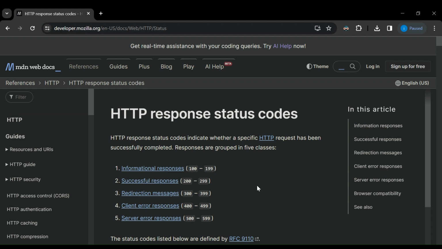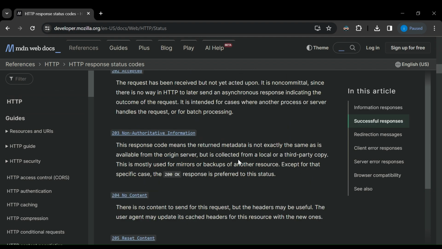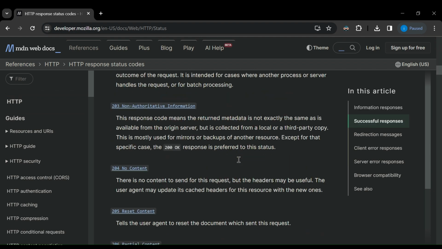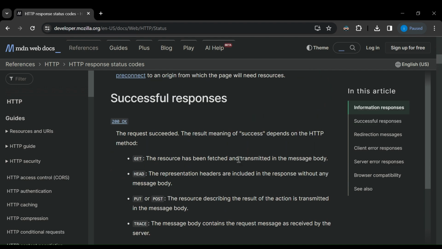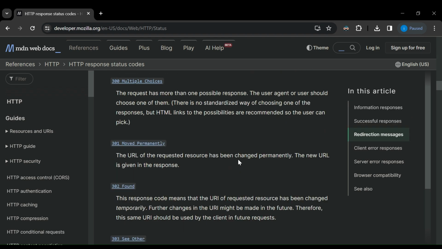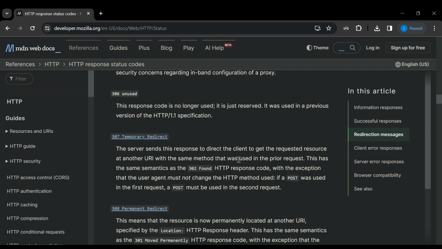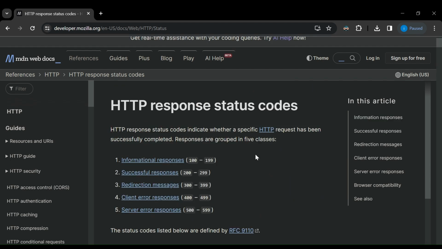If you're interested in learning more about status codes, I would really recommend to read these MDN docs. You don't have to read and memorize every single status code, but it's really going to help you understand, for example, if the successful responses are between 200 to 299, what kind of different ones can there be? And this is pretty interesting to just go through once just to look at what kind of responses we can have and how status codes actually work.